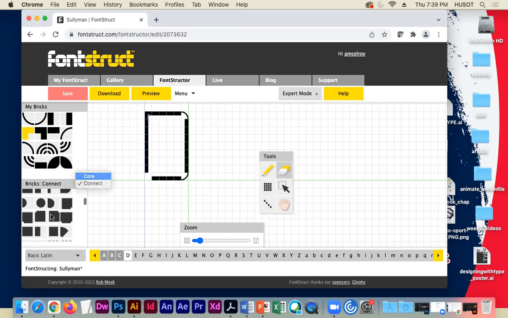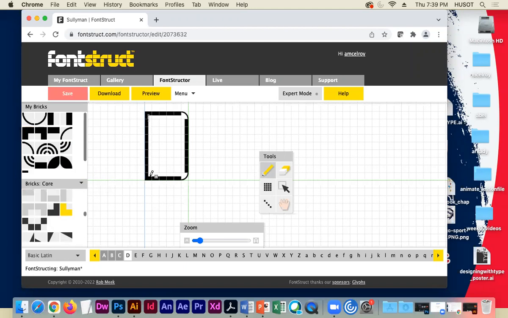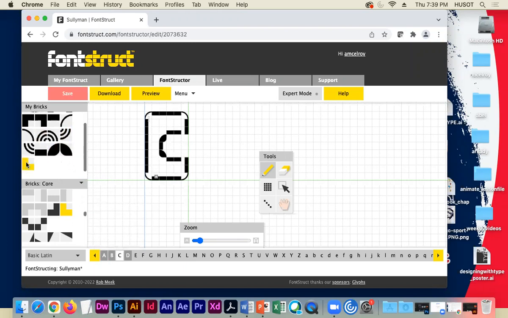Let me go back to my core because I think that's where I have the little. Yeah. I feel like that's cheating, because I didn't curve the other side. I didn't flatten those. So now it makes me feel like I should have done this.